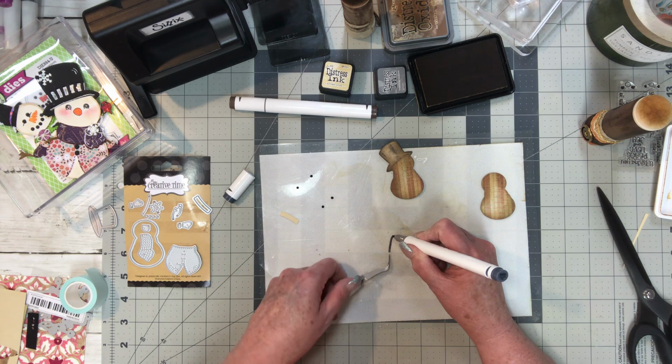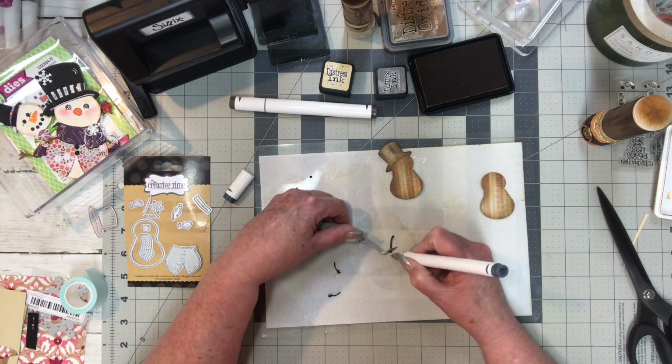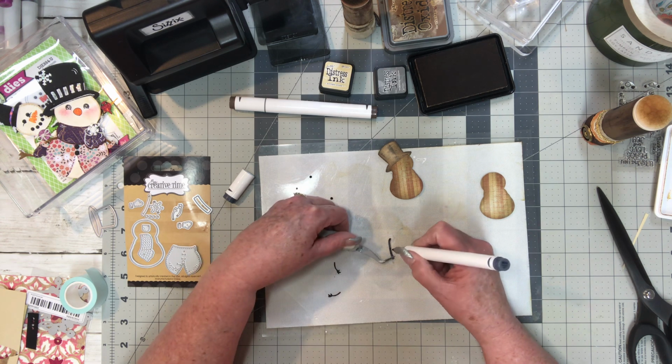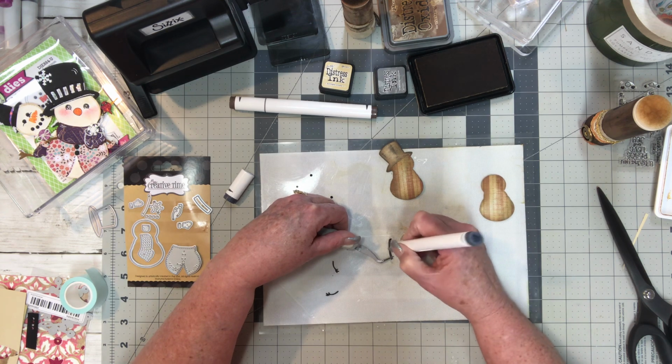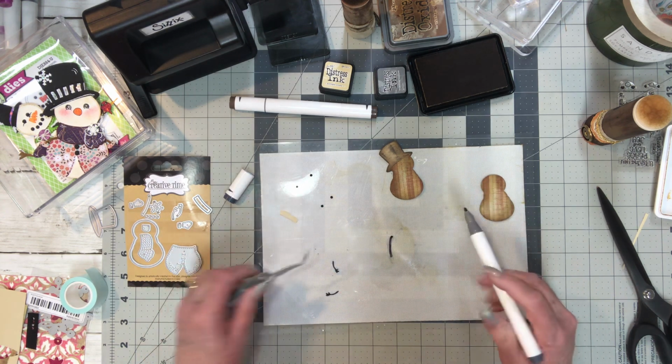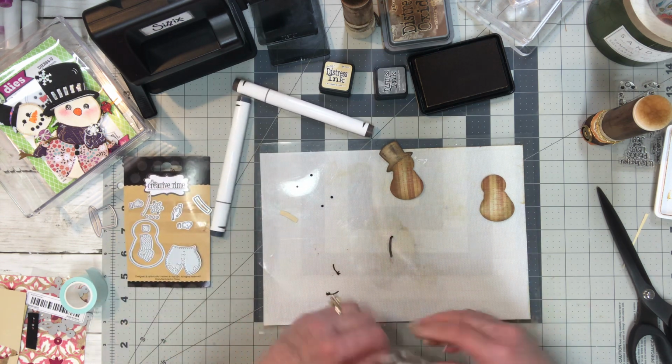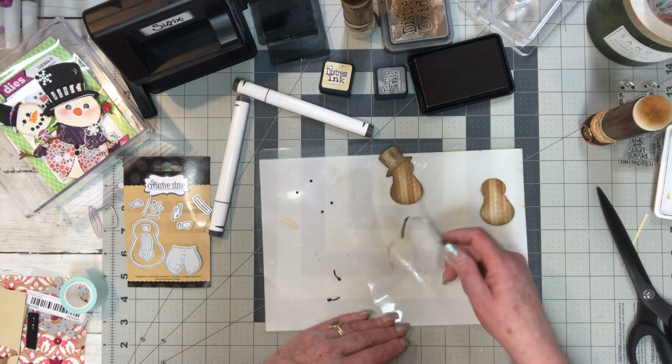So far, I am loving my marker storage that I just made the other day, courtesy of Lindsay over at the Frugal Crafter. I did a video on it the other day.